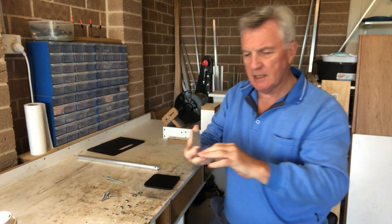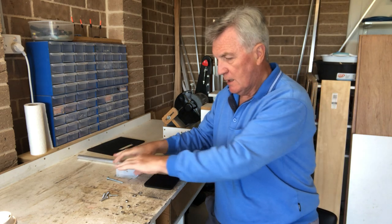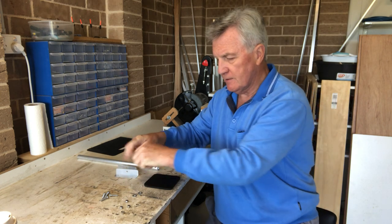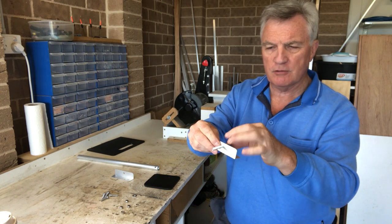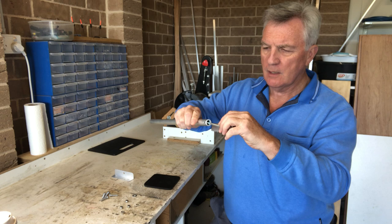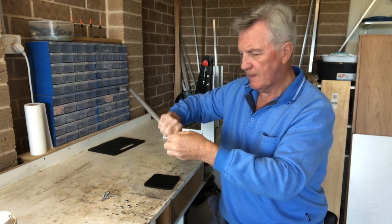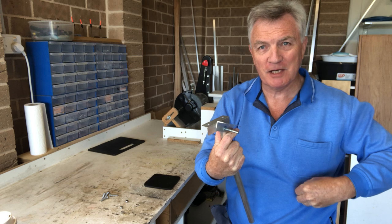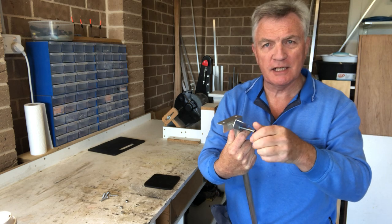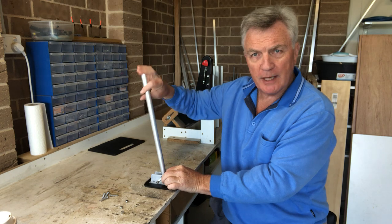I've made myself a couple of side brackets here and I've drilled the holes ready. There's an assortment of bolts and I'll show you exactly how this all works. The first thing you have to do: take the big bolt — all M6 bolts — and a washer, take it through the outside of this first one, through the hole in the leg, then the other one, another washer, and then I'm using an M6 nylon lock nut. It's far too long so I'm just going to use this and then cut it down with an axle shortly. Tighten that up and then put it onto the pad.